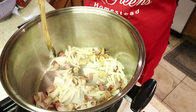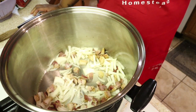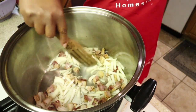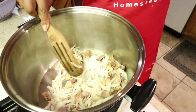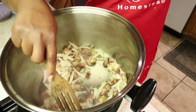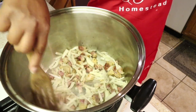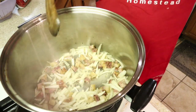That way you guys can see better down in the skillet. So yeah, I'm gonna let these caramelize and get all nice and good and translucent, and I'll show you what that looks like as we go along. And I want the bacon to be not necessarily crisp, but to have a good consistency to it, fully cooked. And I'll show you what I mean by that too as we go along.